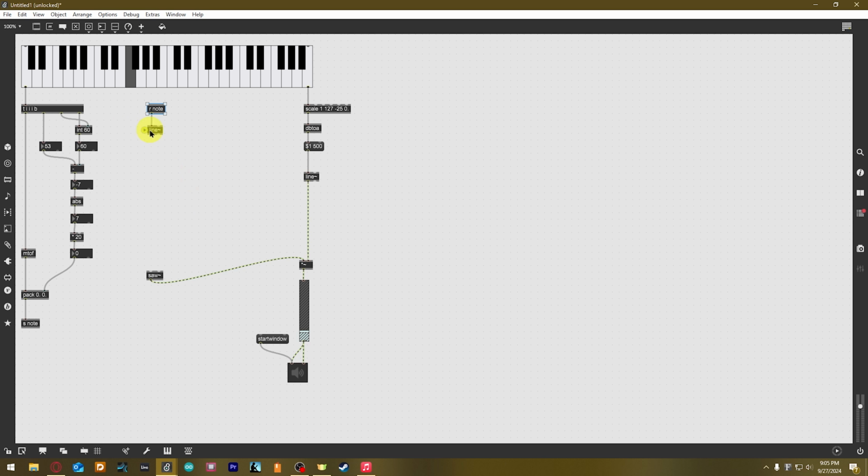So at this point, we can output the sound and we can get a glissando.